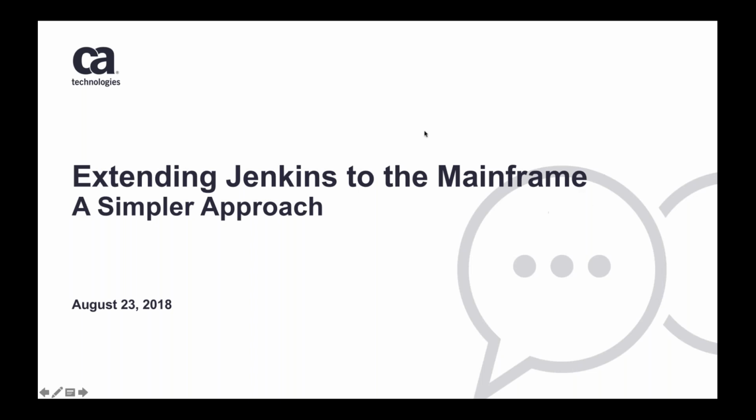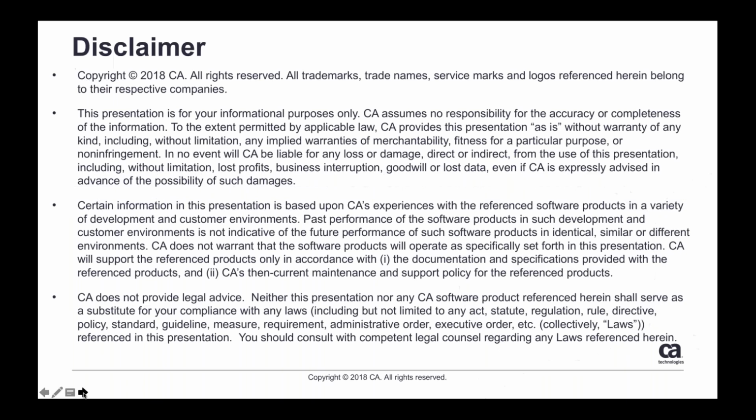Got a great webinar on a pretty hot topic today. It's called Extending Jenkins to the Mainframe, a Simpler Approach, and it's sponsored by our friends at CA Technologies. You know, the idea of DevOps and mainframes has come to the fore as we're seeing more and more mainframe-based organizations adopt a DevOps transformation or journey, and they're not leaving the mainframes behind. The idea of bimodal and all of that stuff seems to have passed over, and we're going to find out today how to extend Jenkins to the mainframe with some great folks on our panel.